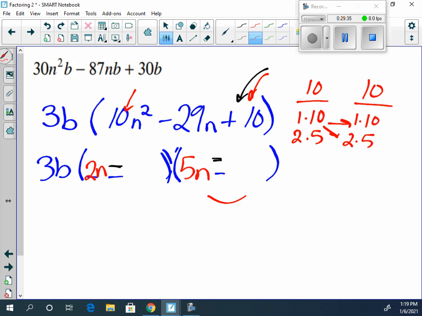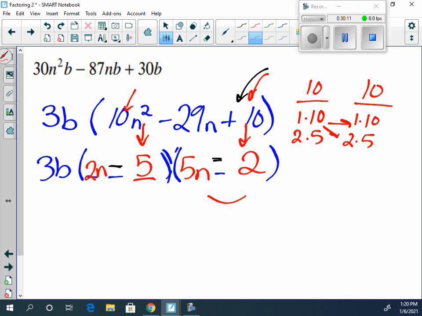So for the other set of factors, can I choose 1 and 10? No, because if I tried 1 and 10, well, I can't plug 10 in here, and I can't plug 10 in here, because either one of those would have a greatest common factor. So we have to choose 2 and 5. So what number would go here? 5. And this here would have to be 2. Because if we did it the other way, they both have a greatest common factor.